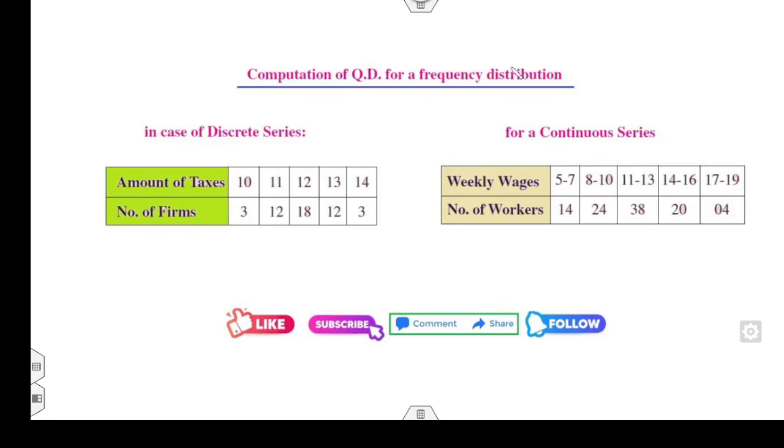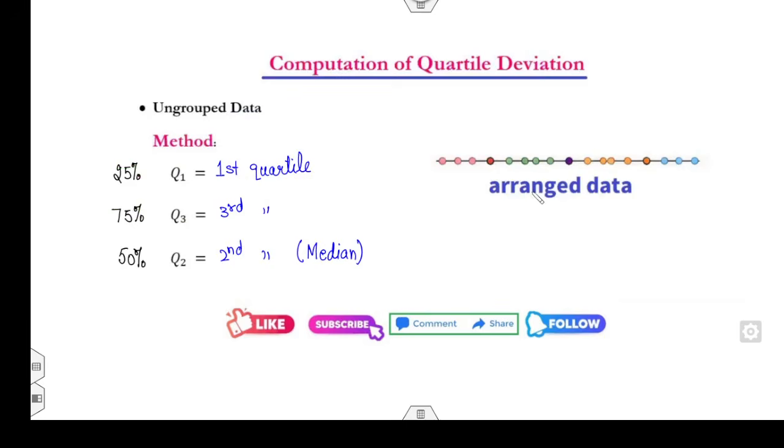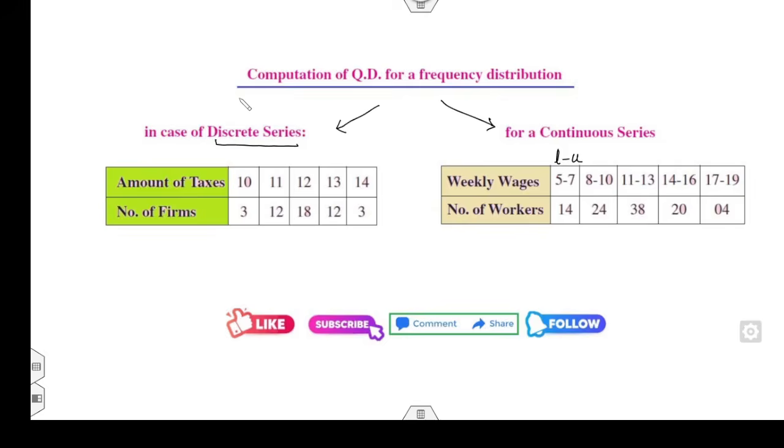On the other hand, the frequency distribution is divided into two categories. One is based on the discrete, second is based on the continuous series. Continuous means you have to write in terms of the lower and the upper intervals, while in the discrete case there are no upper intervals. So all these cases, discrete case, continuous case, ungrouped data, we will discuss with various examples in this lecture.